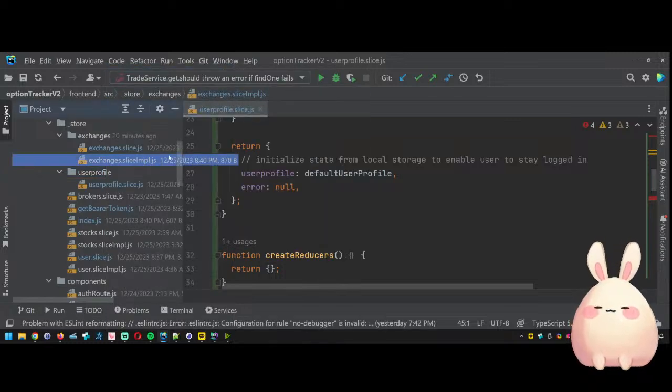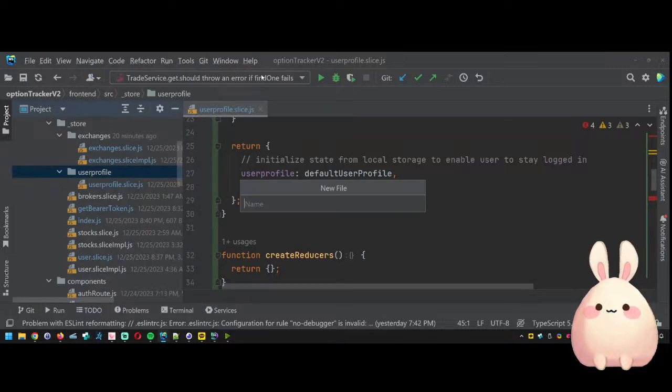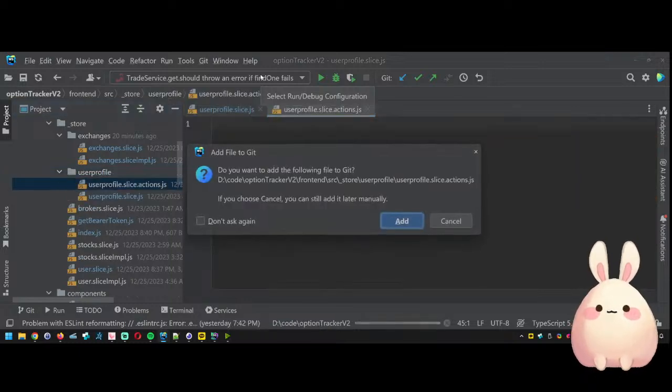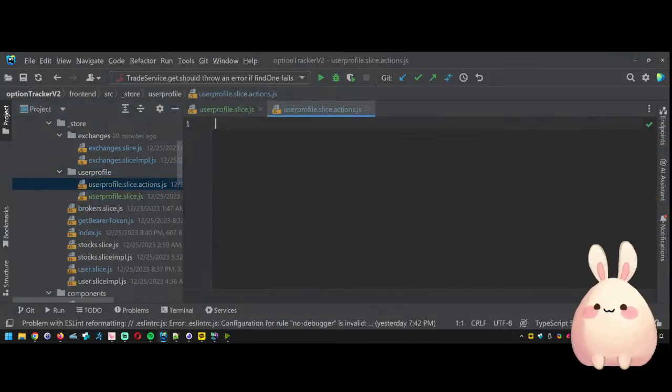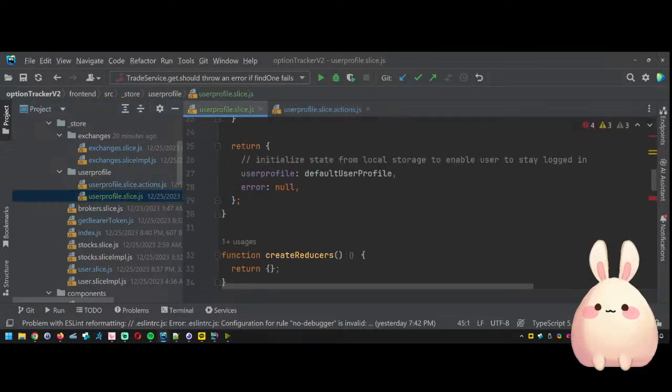We should probably change this file name from exchanges slice implemented to user profile actions.js. That way we know that it's associated.